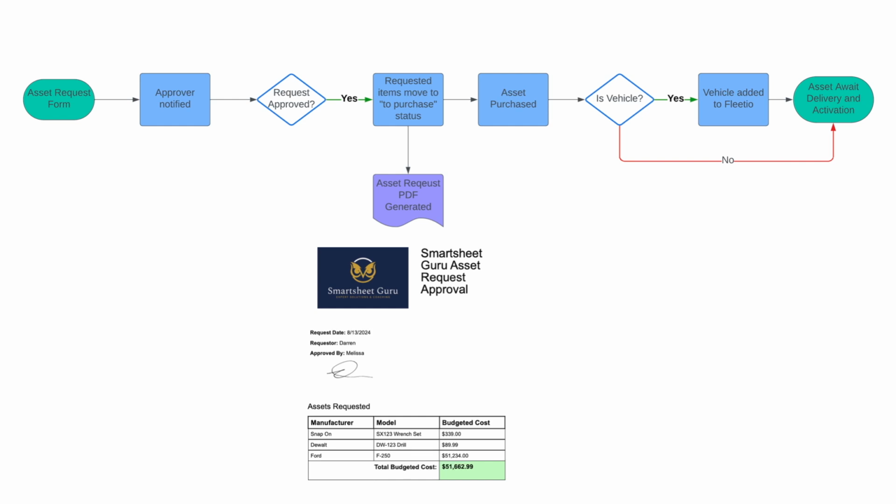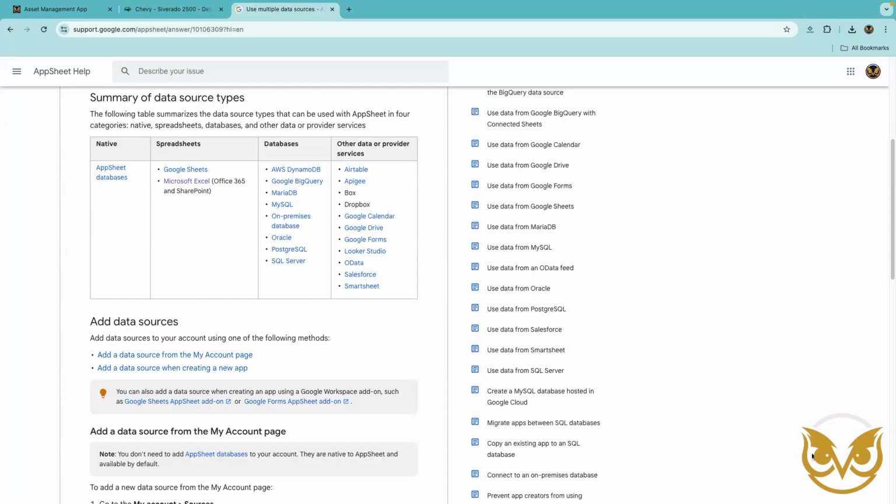This example app is storing the data in Google Sheets, but it could very easily store that same data in Smartsheet or any number of other supported platforms. If you choose to go with Appsheet Enterprise, you could even connect the application to a cloud database. Here is the current summary of supported data sources with Appsheet. You can see Appsheet does have a native database for small data sets. Then you can go on to the cloud spreadsheet providers, your Google Sheets and Microsoft Excel. Then we see some databases. These are the cloud databases that are supported.